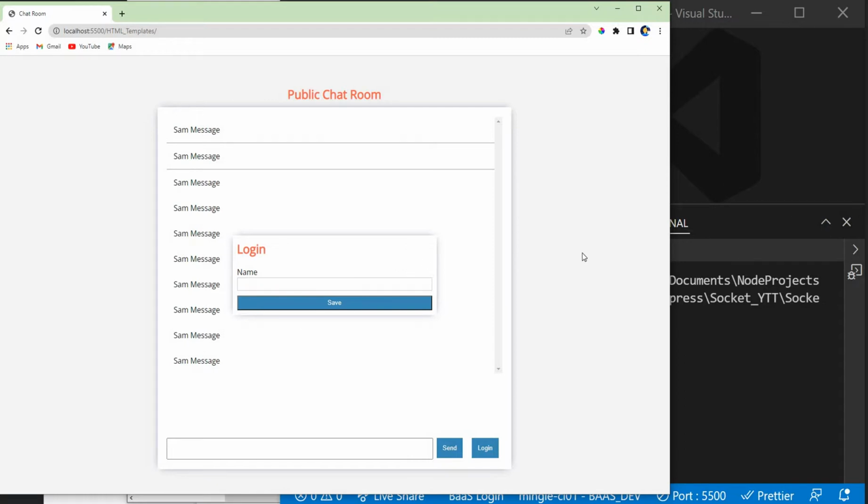But if you are directly interested in watching how we can turn this into a Node application, you can start watching this video. Or if you want to know how the HTML and CSS layout can be built for this kind of chat application, then you can watch the previous video. So, without wasting any time, let's get started.